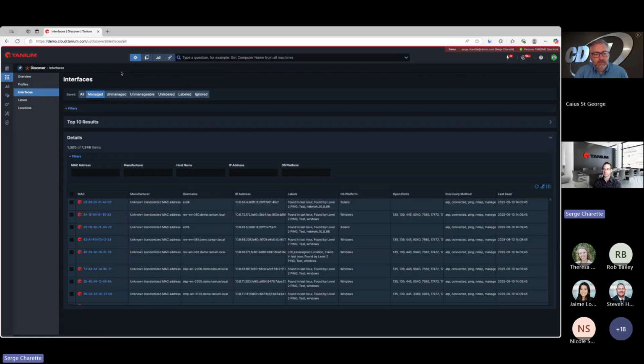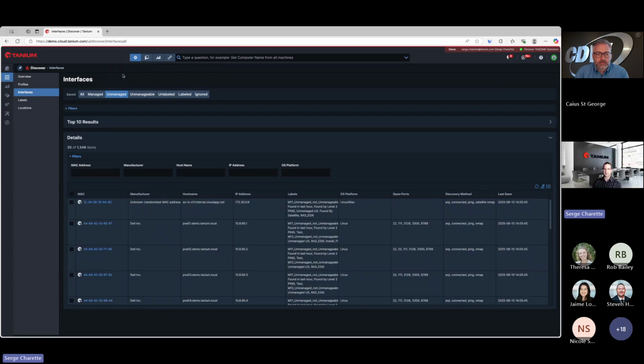Hey, we found something. Good news, it's got a Tanium agent on it. We get all the capabilities that we'll talk about within the session and then some. We'll tell you that, hey, we have some Windows machines, and we support Windows, that are on the network, and we don't know anything about them. So these might be undermanaged, lost devices. Then we can take an action: are they supposed to be there? No, let's take them out. Yes, let's put an agent on it. Oh, it hasn't been patched in 3 years. Let's go fix that as well. The ability to find, prioritize, and remediate is something that Tanium does very well.